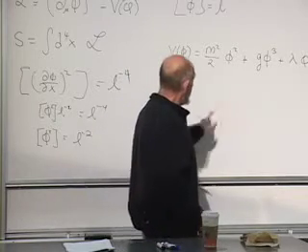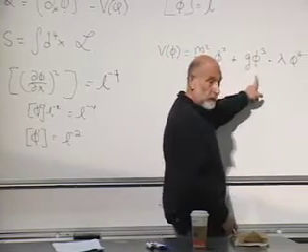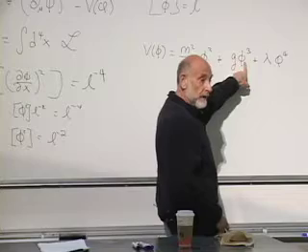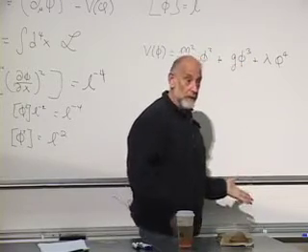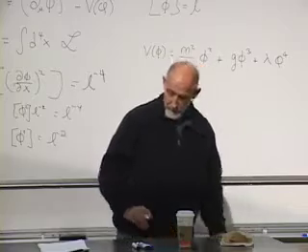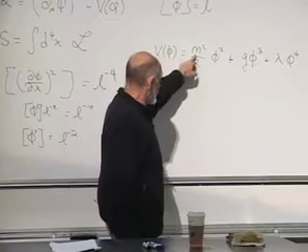Why is it mass? The whole thing has to have units of length to the -4. All right, here's length to the -3. This must be inverse length, but inverse length is the same as mass. Right. So G would have units of mass. This obviously has units of mass squared.